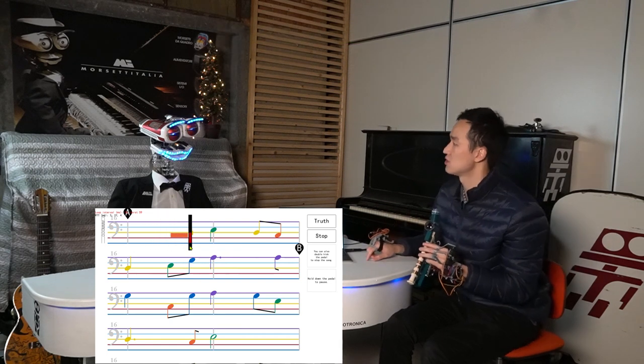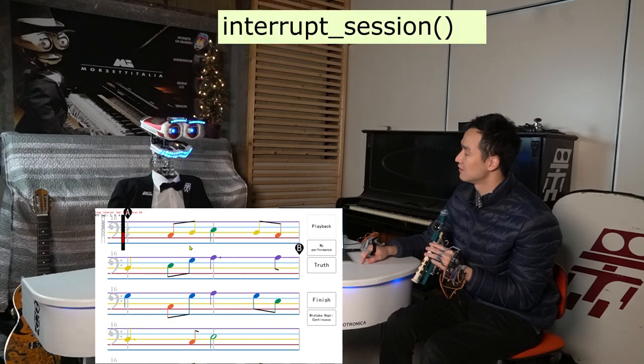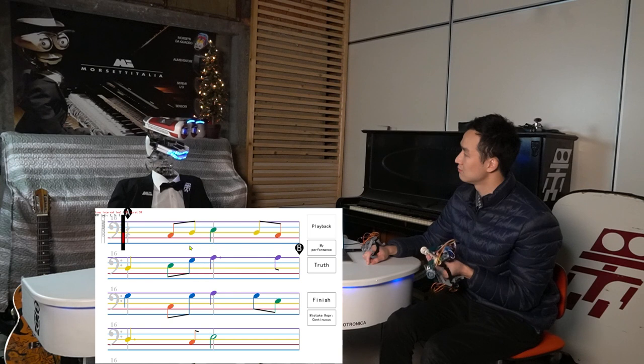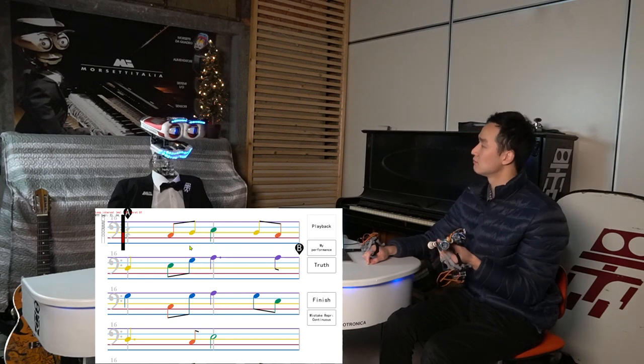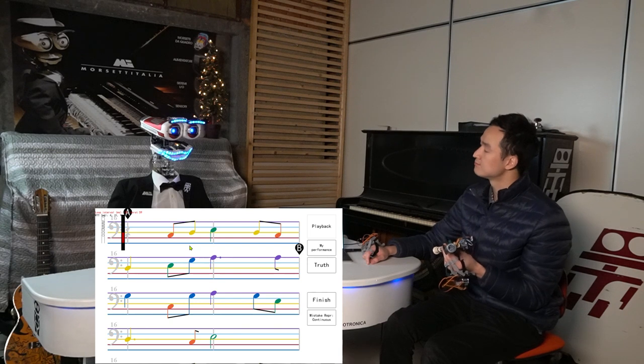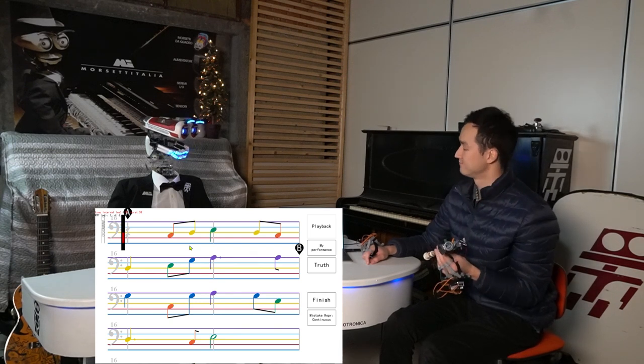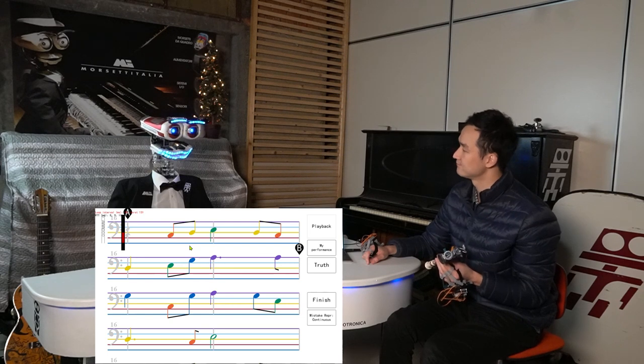Wait, this is too slow. This is not exciting anymore. I understand that you want to keep the excitement, Dan. However, when practicing a new song, it's important to slow down initially. This allows you to focus on each note and get the fingering right. Once you're comfortable with the notes, we can gradually increase the tempo back up. Trust me, the excitement will return as your performance improves. Shall we continue with the slower tempo?